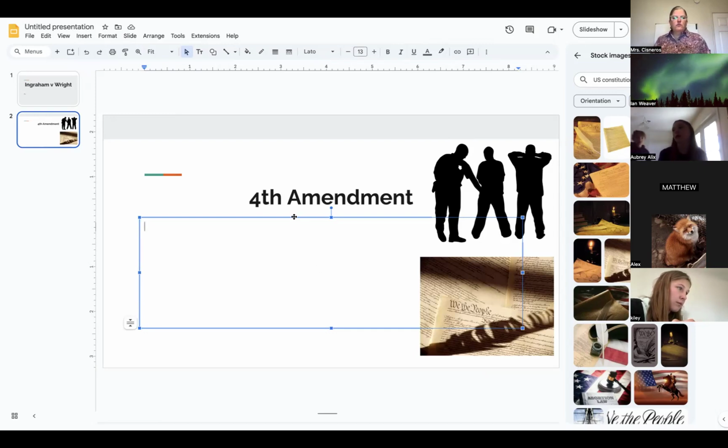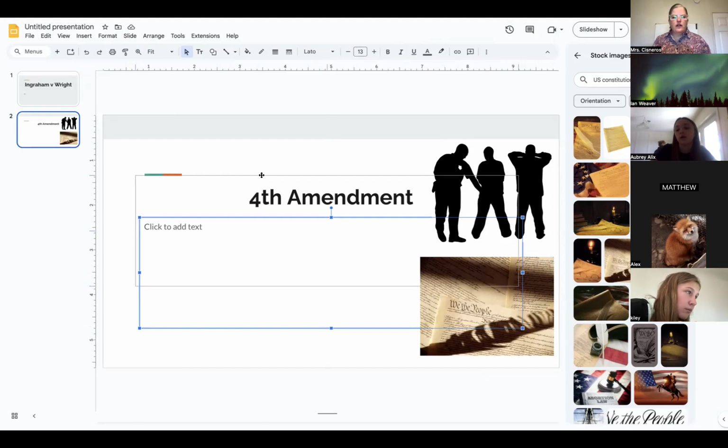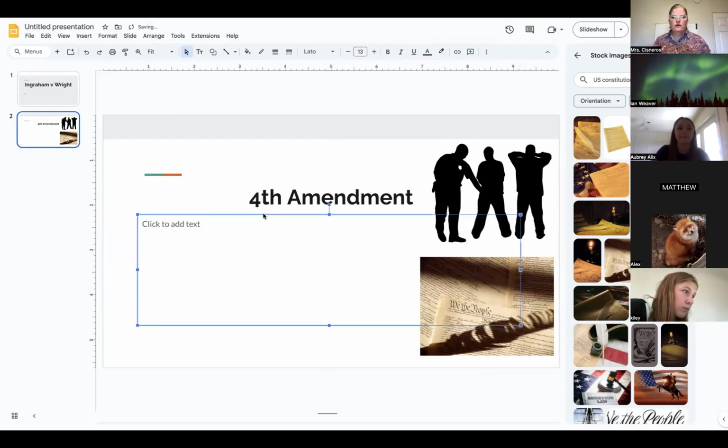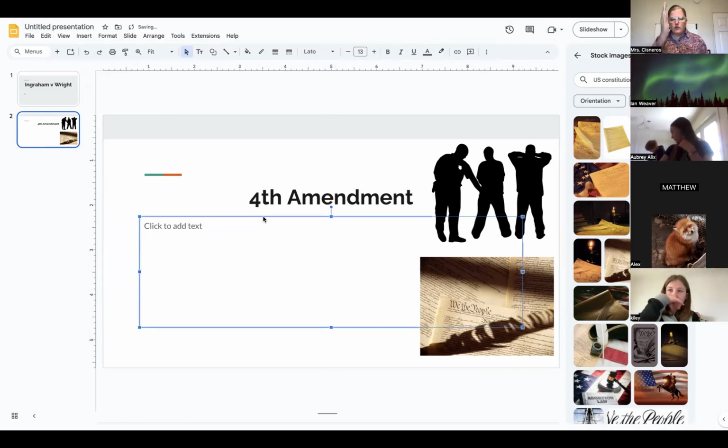When you move anything, whether it's an image or a text, you got to look for that plus sign and then grab it on an edge. You can move it around that way. And I don't know if you guys notice when you move things, do you see a little red line pop up every once in a while? That red line is telling you where the center of the slide is, so you can make it nice and clean looking and put it at the center if you want. It kind of gives you some ideas on where to place the picture.